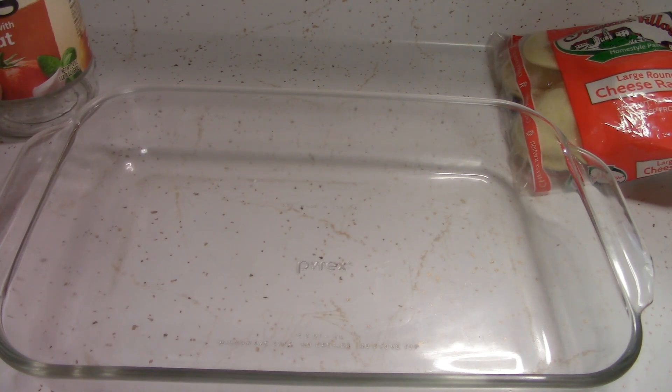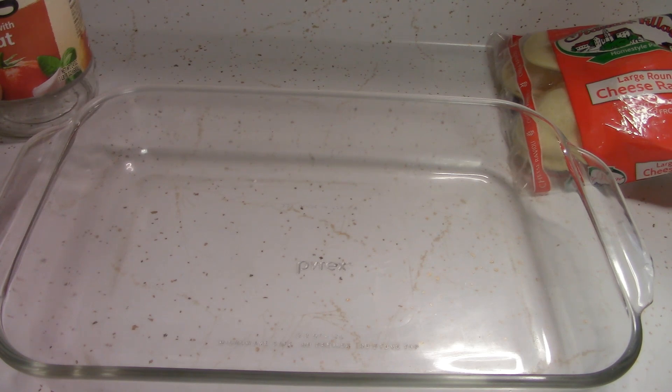I'm making supper now — a ravioli lasagna made out of food we received from the food pantry. There's only one item not from the pantry, and that's the cottage cheese. Glenn likes cottage cheese and it works great in lasagna. The only cheese I didn't get was ricotta. Last time I used it, I really didn't taste the difference, and it's not cheap, so I opted not to get it. The first time I made this type of lasagna I didn't put it in either, and it tasted fine.